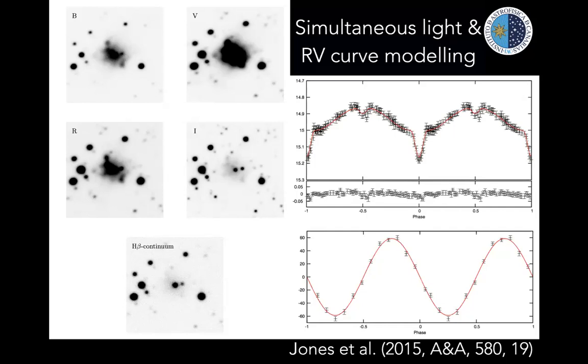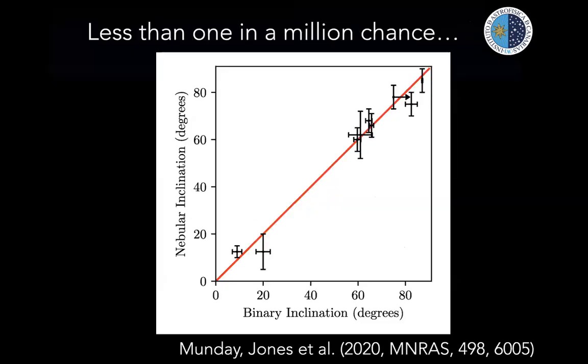But anyway, from the simultaneous modeling of these light and radial velocity curves, we can determine the orbital parameters and the stellar parameters. And perhaps the first, most obvious test to see whether we're really understanding this concept of shaping of a planetary nebula by the common envelope phase is to compare the inclinations of the nebulae with the inclination of the binary. Because we've already said that the common envelope is always going to be ejected in the orbital plane, if our understanding is correct. And that should always go on to form the waist of a bipolar nebula, because that's where the overdensity is.